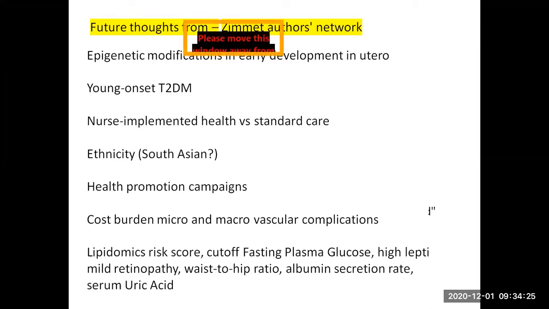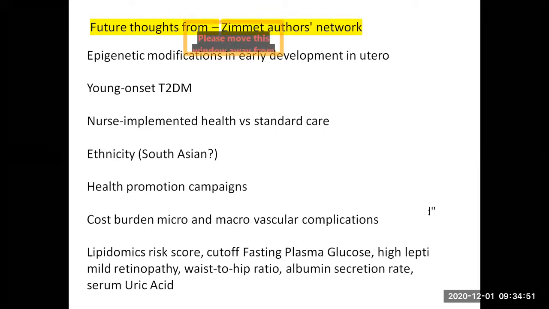Young onset T2DM, at very young age, many people are now getting type 2 diabetes. Now, in terms of care, what is to be looked at is whether nurse implemented health care or a standard care. Ethnicity, then health promotion campaigns, which is required for controlling the disease so that people are aware of it and they take measures to control the disease. The cost burden, because of micro and macrovascular complications.